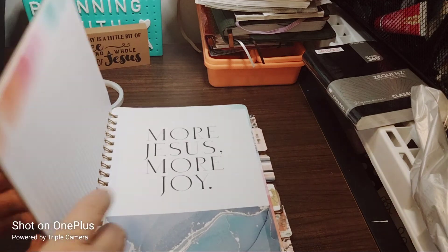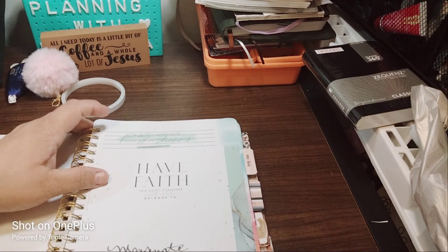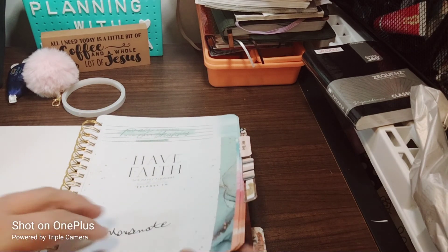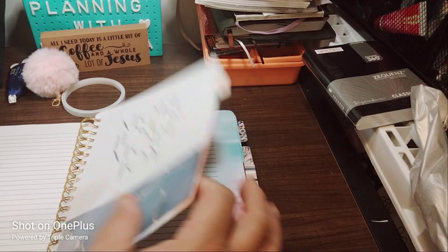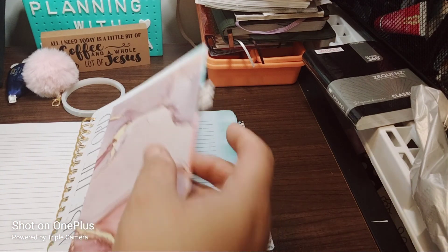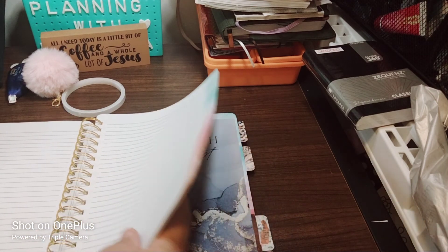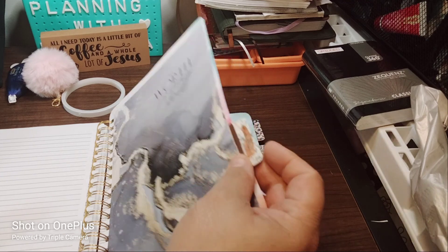Okay, I'm back — now we're going to do a little quick flip so I can show you what it looks like. The first page you're going to see is 'Have Faith, pray without ceasing, in everything give thanks' — 1 Thessalonians 5:17-18. I'm going to cover up where it says Happy Planner. It says 'More Jesus, More Joy' — this will be my list section. 'Praise the Lord' — so this will be praise. I just need to get little white labels. 'Put God first and watch your life change' — and that's prayer. 'My worth is found in Christ' — and that is Worship.